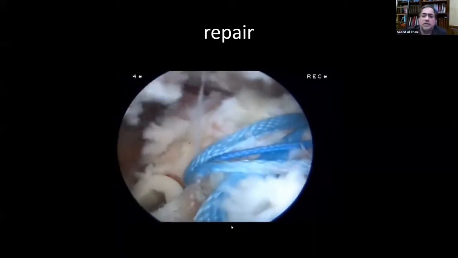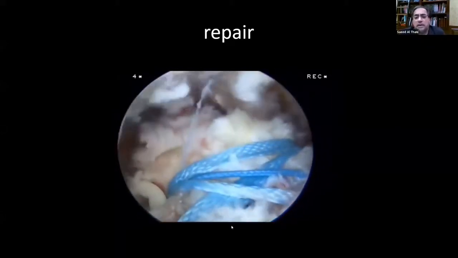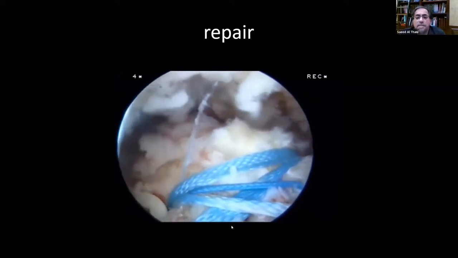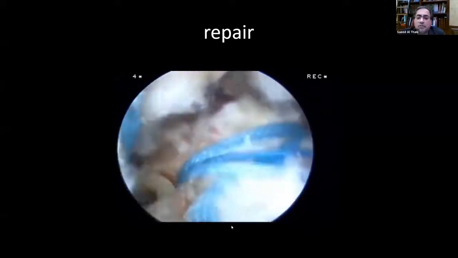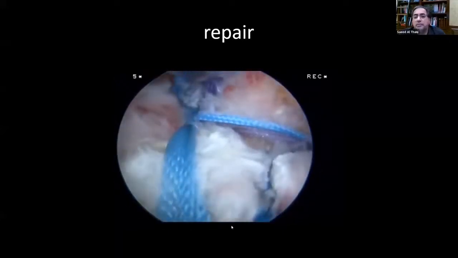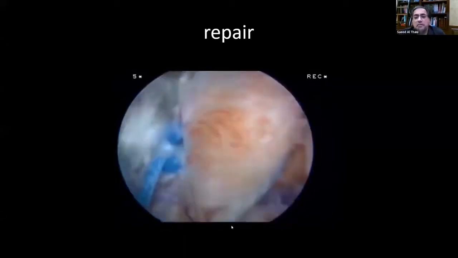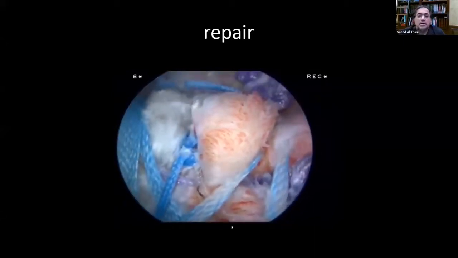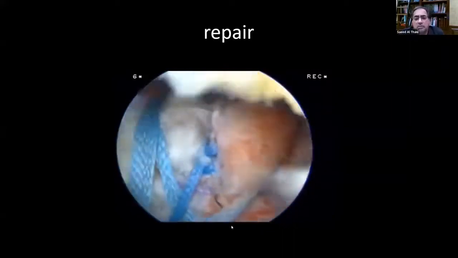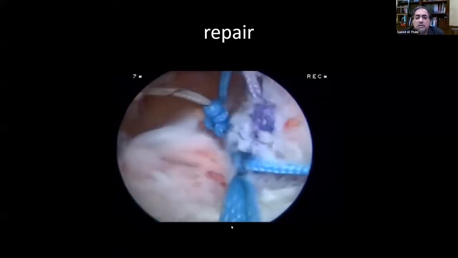And you will see now the repair. I usually switch my camera to the front anterior portal to look at the repair itself fully and make sure that the construct is what I want and there's nothing missing before we close. And with this way, we have a very good repair. She's now, this lady, peculiar, she's now 2 months since her surgery.